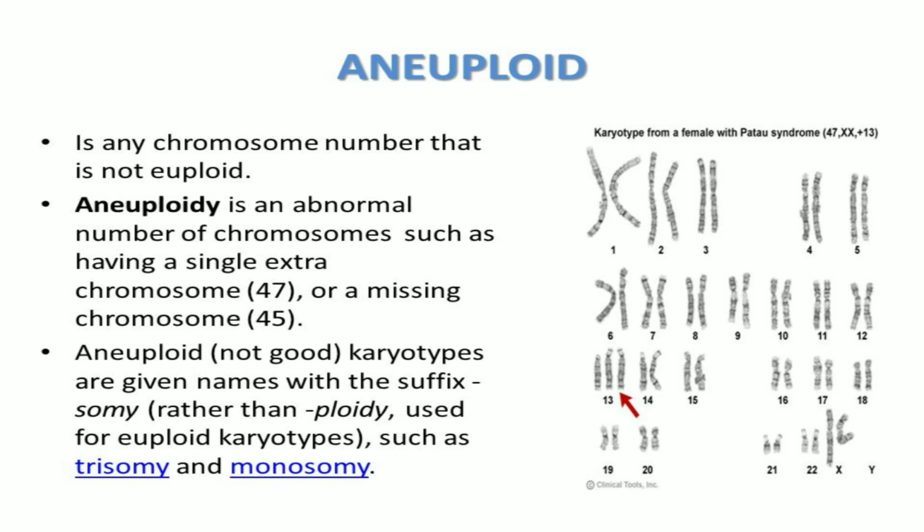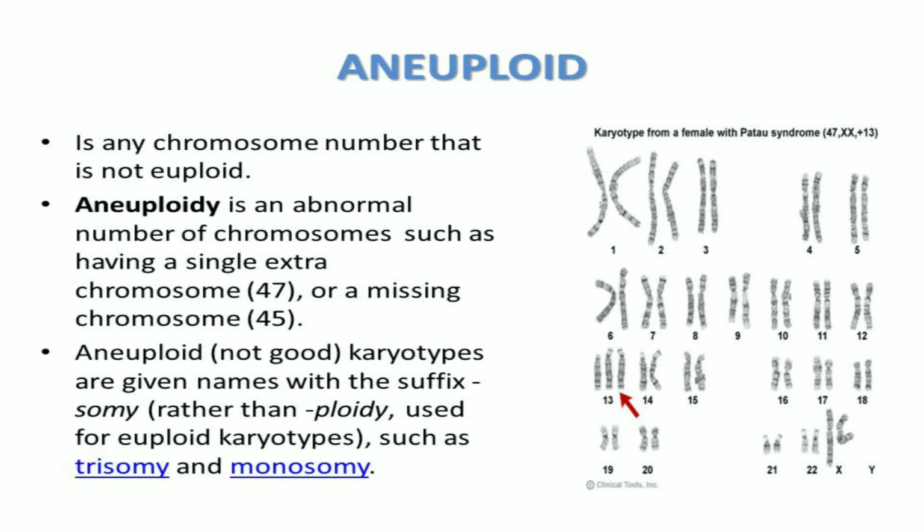Aneuploidy can be either due to loss of the chromosomes or due to the addition of the chromosomes. Due to the addition of one or more chromosomes to the complete chromosome complement, we get hyperploidy. The condition is monosomic if it is 2n minus 1. It is nullisomic if the whole chromosome pair is lost, that is 2n minus 2. And the examples of hypoploidy are these. Hyperploidy includes trisomy 2n plus 1 and tetrasomy 2n plus 2. Trisomics may originate spontaneously due to production of n plus 1 type of the gametes due to rare non-disjunction of any of the bivalents.